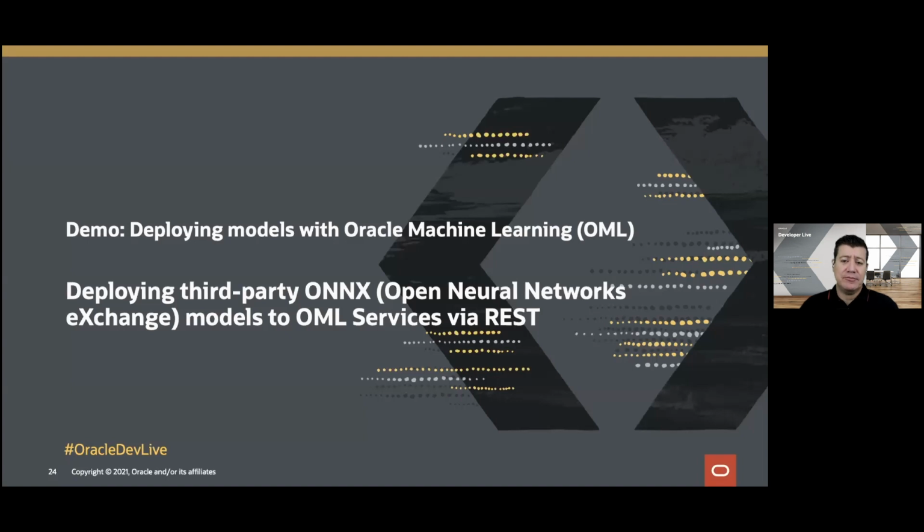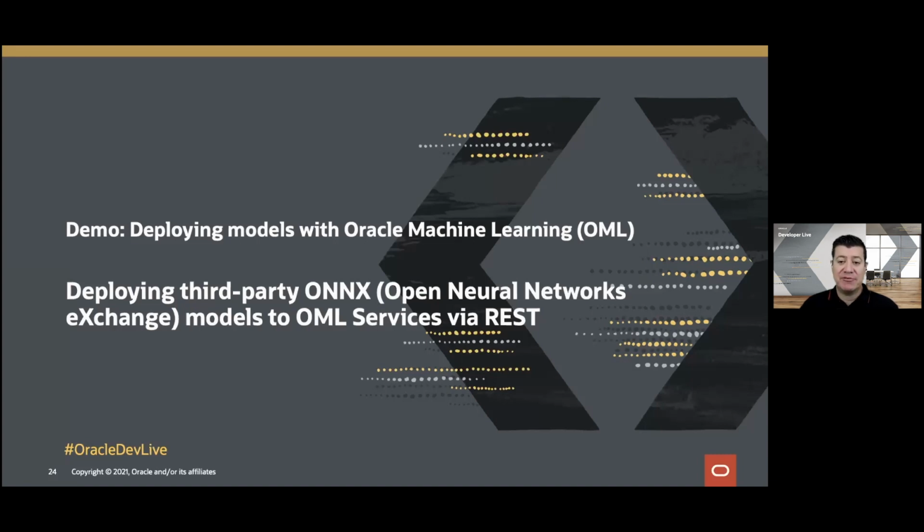Now, after that, what would happen if I wanted to deploy ONNX models? ONNX are the Open Neural Network Exchange type models. These are third-party models. Many types of third-party models can be added and created like this, and then you can convert them into the specialized ONNX format. And we can now publish those to Oracle Machine Learning Services.